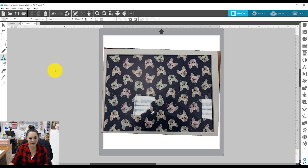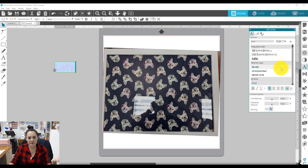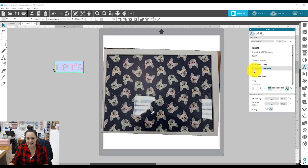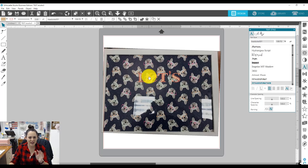First thing I need to do is type out my text. I'll type 'let's' and then take my cursor, grab everything in there, and open up my text panel to choose a font. I have my recently used fonts and I have this font — it's a Doki. I'm not sure how to say it but I like that font. There are different styles to it, so we're going with Doki 01. I'm gonna stretch this out and fill it in with a gold color.